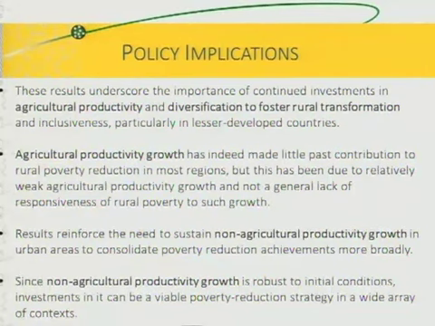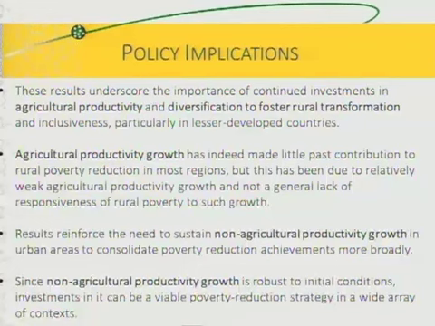The second implication is that agricultural productivity growth has indeed made very little contribution, but one thing we realize is that if you look at sub-regions such as Sub-Saharan Africa, it is not so much that there is a lack of responsiveness, but more that there hasn't been much productivity growth in that particular sub-region. So this is really an important finding with some important implications to strengthen conclusion one.